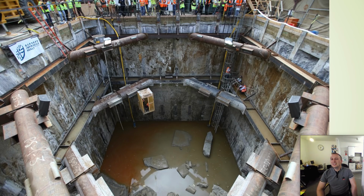This is interesting. The soil conditions here I would consider to be very competent or very strong. Therefore, they have used what's called soldier piles, which are these steel H-beams here. When we looked at the Boeing company documents, they referred to these as H-beams, and then these pieces in between are lagging. Now, the lagging can be steel, it can be wood, it can be concrete. In this particular excavation, they didn't require any. They either didn't require any, or I'm unable to make out what they are, because I can see the steel, but I can't see what's in between them. It just looks like the ground conditions are excellent, so they haven't really required that.